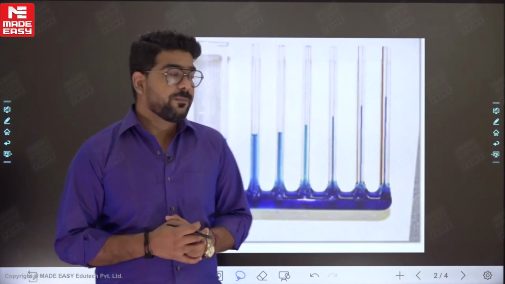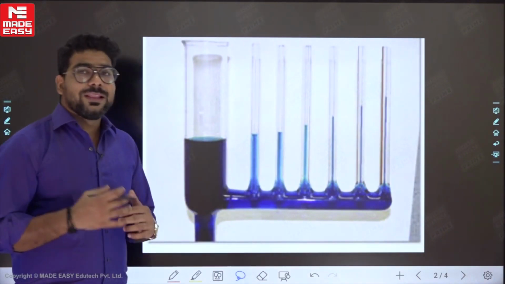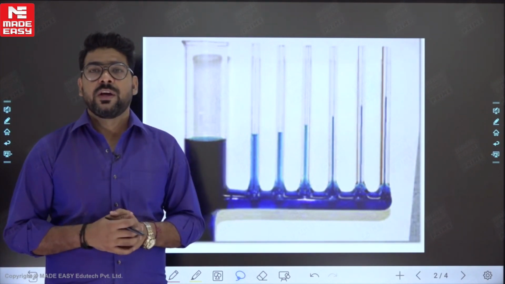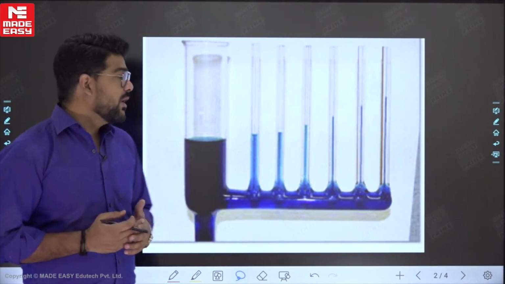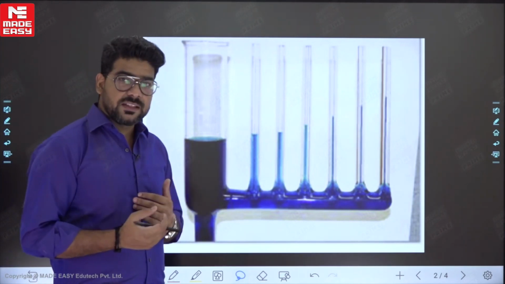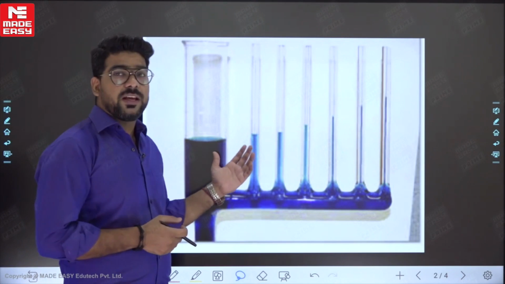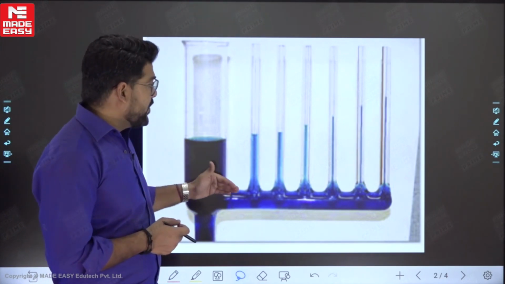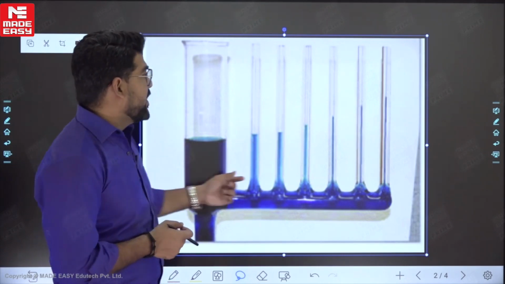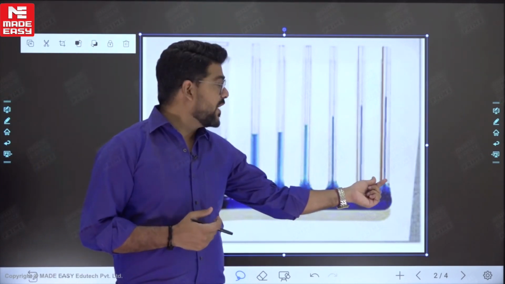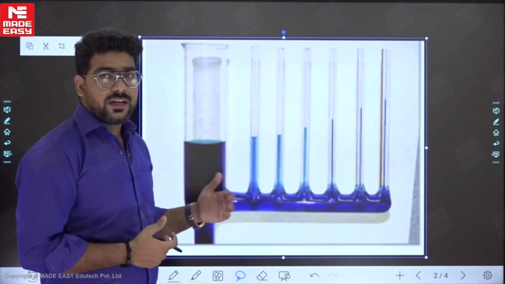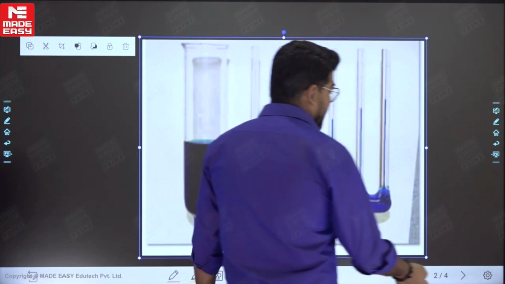Point to be noted: water has some surface tension, every fluid has some surface tension. Depending on the surface tension and due to the adhesion and cohesion forces, there will be formation of a meniscus, and due to this meniscus there will be surface tension, and that's why water will rise in these capillary tubes. Here you can see that a capillary tube which has less diameter will have a higher capillary rise. So this is the concept of capillary rise, and now we have to understand it in detail.